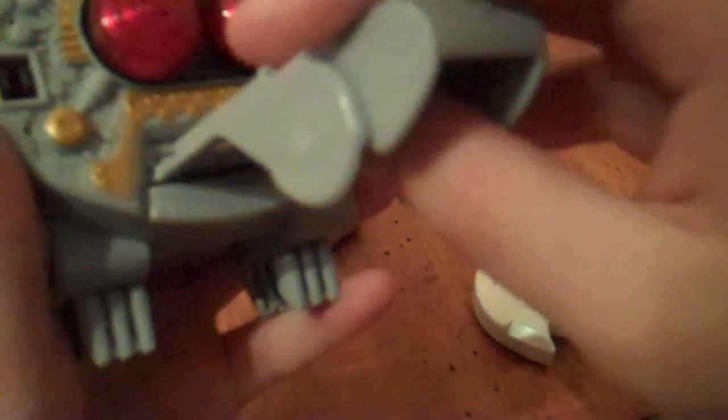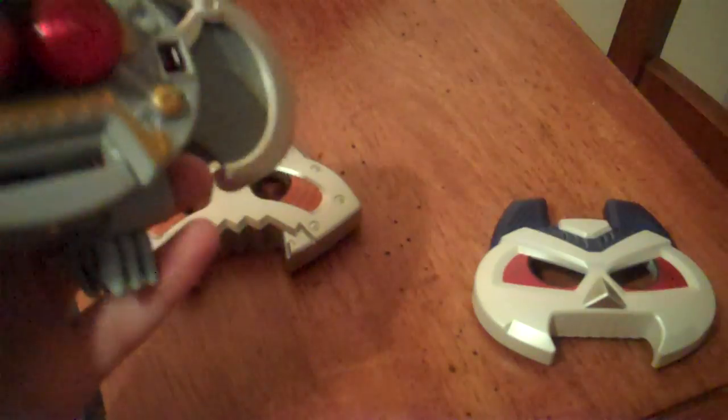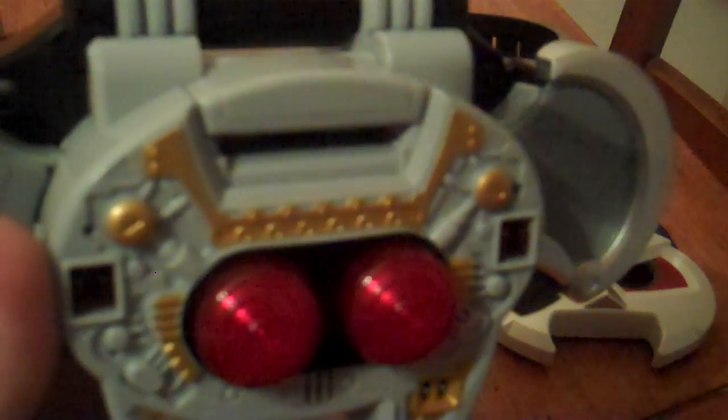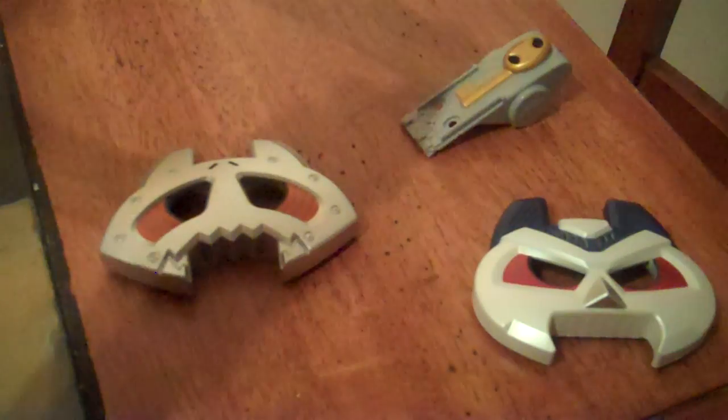Putting the Fuestle in its mouth in any of the modes will make it do this sound. While it's Mecha Kivat, attaching it to the key buckle makes it do this sound. And then putting in the Fuestle again, you will get this sound. And that's all the sounds it does as Mecha Kivat.